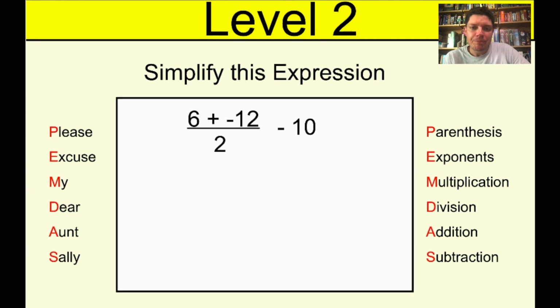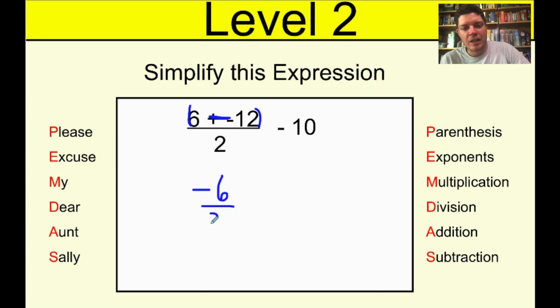So here we go. All right, let's try this question. Once again, I could do a couple different things. I could divide both of these terms by 2, and then I could put stuff together. But just to remind you that that's like invisible parentheses up there, let's draw those in and take care of that part first. So parentheses, 6 plus negative 12. Okay, well that's the same as 6 minus 12 if it's easier. I don't know what's easier in your brain. Probably everybody has a different way of seeing it. 6 minus 12 is negative 6.